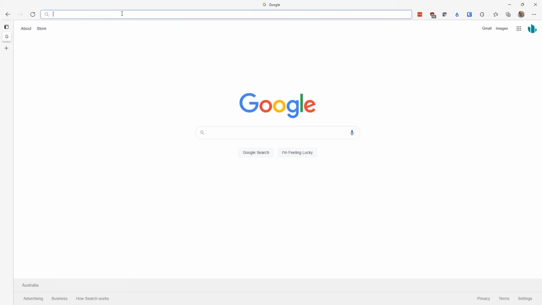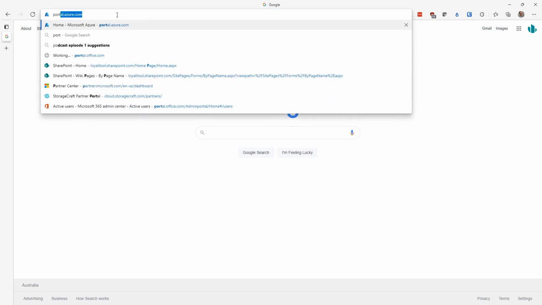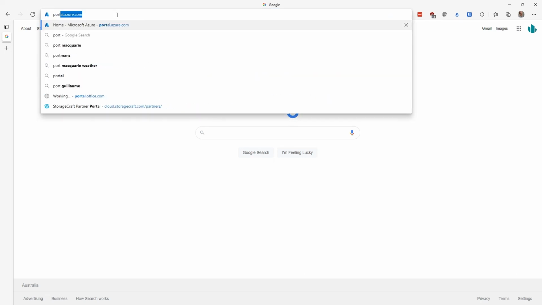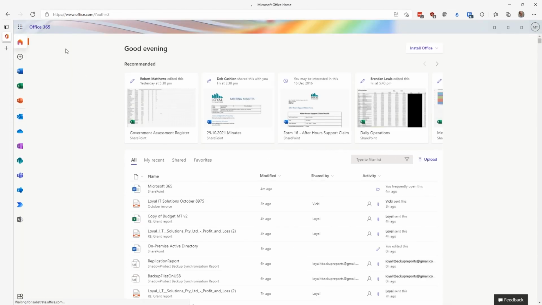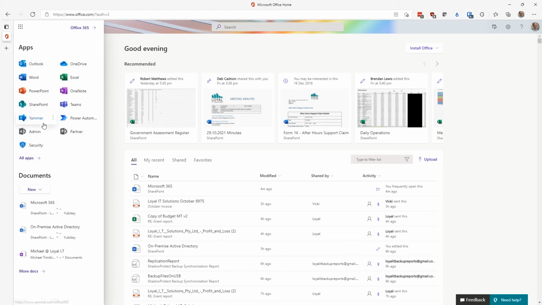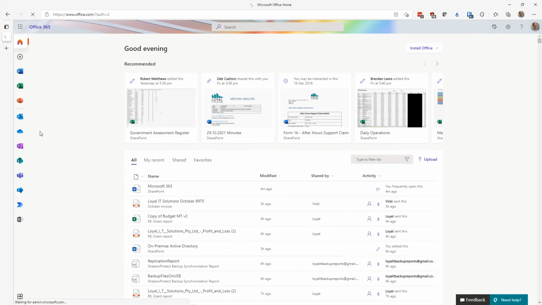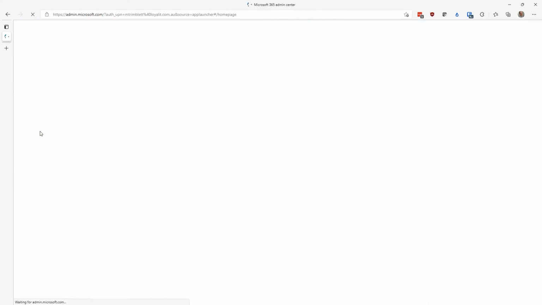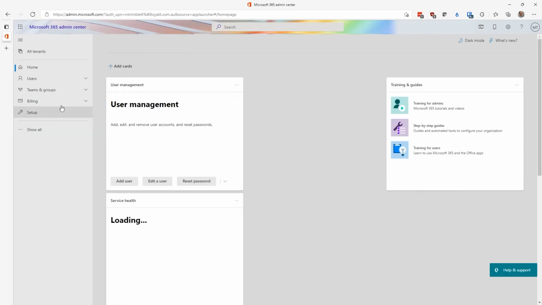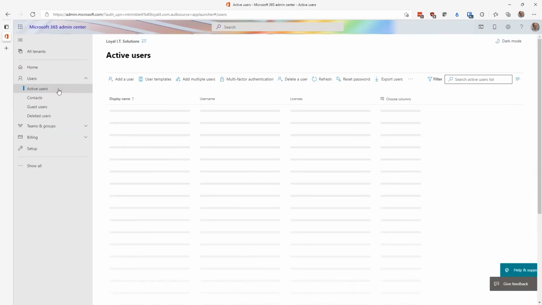Once you've purchased the Intune license from your managed services provider or from Microsoft, it needs to be added to your account. If you've purchased it from a managed services provider, they will likely do this step for you. However, if you've purchased them directly from Microsoft, you'll need to go into your admin console of your tenant and add the license to the appropriate users.